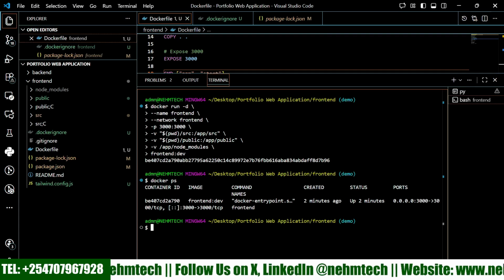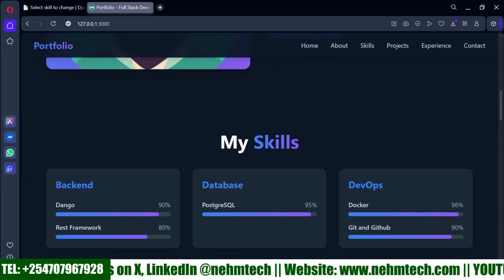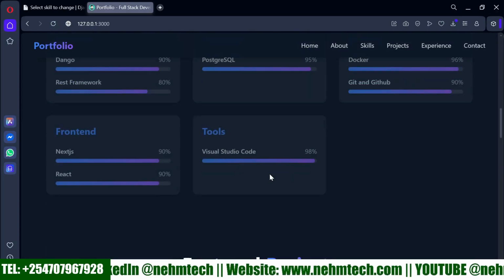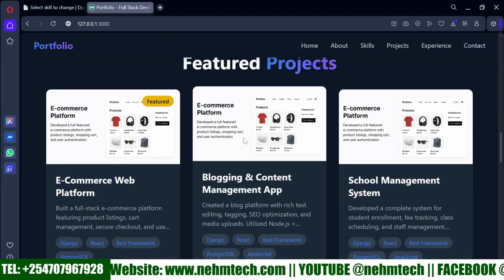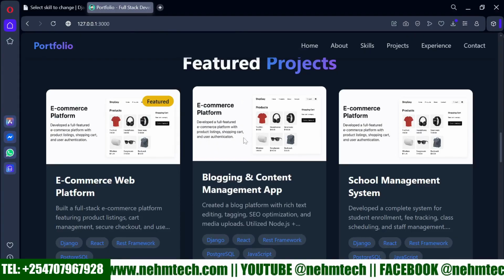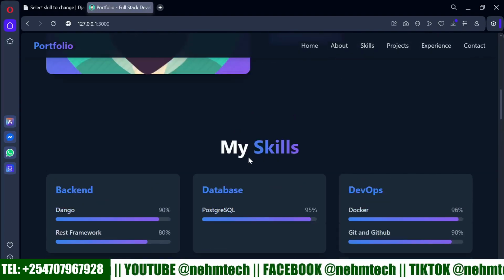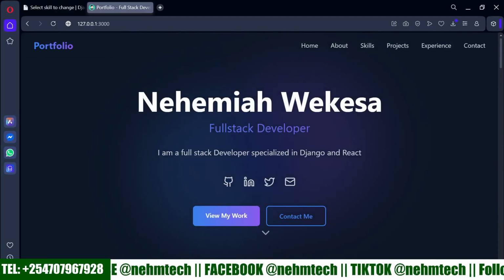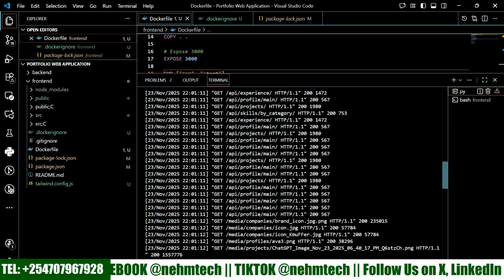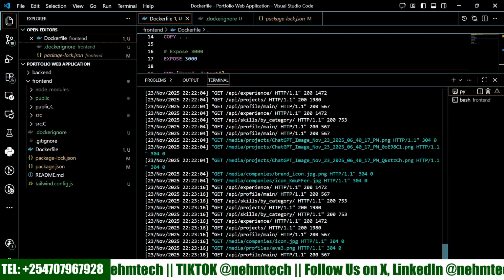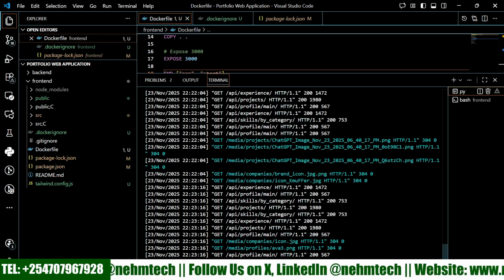So we can try to run, and then we'll see if it's going to work. Yeah, so you can see guys, it is working. Initially it wasn't working, but now it is. So we have created our first container, and it is now running successfully. But remember here, the backend is currently using my local setup because I haven't closed my backend, so it is using it. But if you will need to configure also the backend container, you can be able to do it.